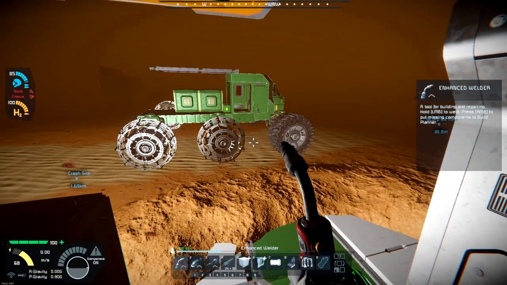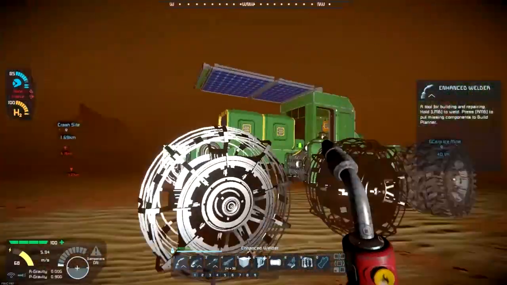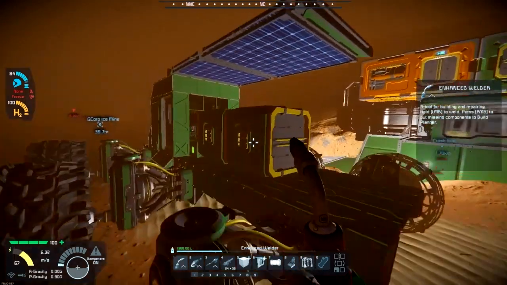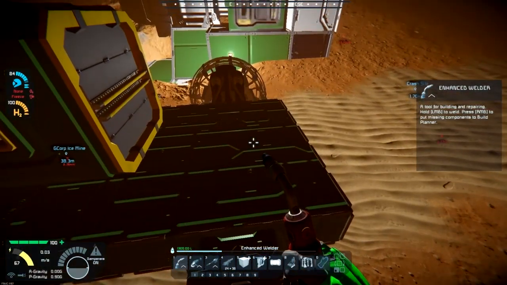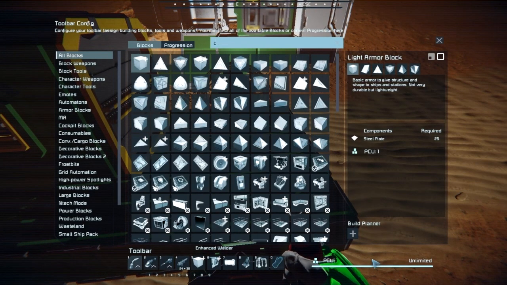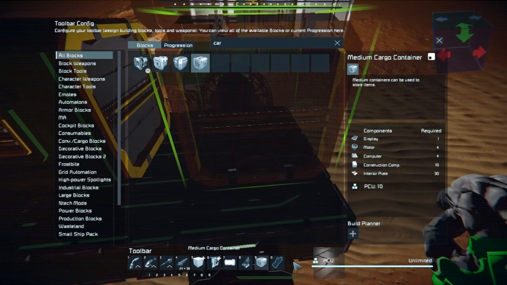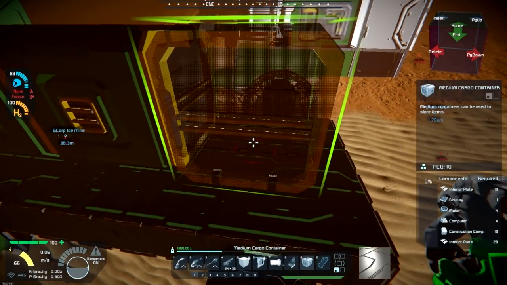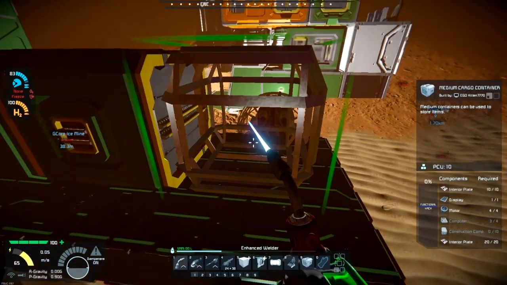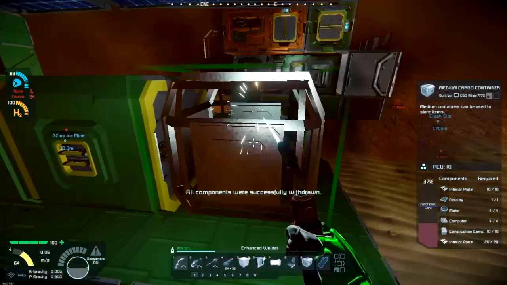Let me see. I would like to get this rover hooked up to this at some point. So let's start with that. I'm thinking another medium cargo container, followed by a connector. Yeah, that would be about flush for the connector. Not completely flush, but close to it. Close enough to it.